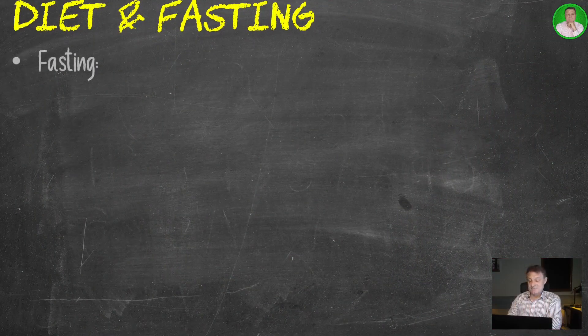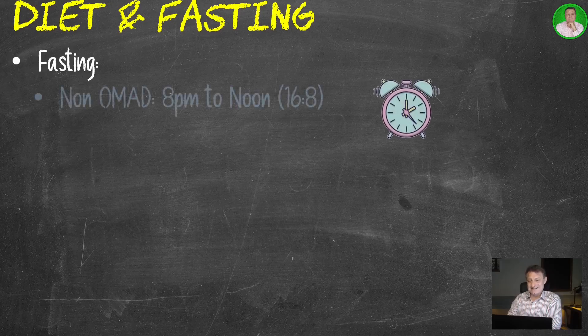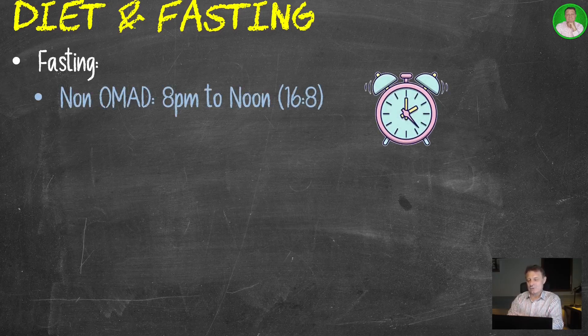Let's look at my diet and fasting protocol. First of all, my fasting 16:8 protocol. I've normally finished eating by 8 p.m. at night, although in most cases it's now 7 p.m., and then I don't eat until noon the next day. That's normally the 16:8 protocol.